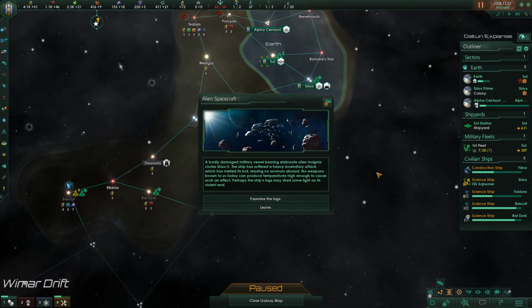A badly damaged military vessel bearing an elaborate alien insignia circles Sirius 2. The ship has suffered a heavy incendiary attack which has melted its hull, leaving no survivors aboard. No weapons known to us today can produce temperatures high enough to cause such an effect. Perhaps the ship's logs may shed some light on its violent end.